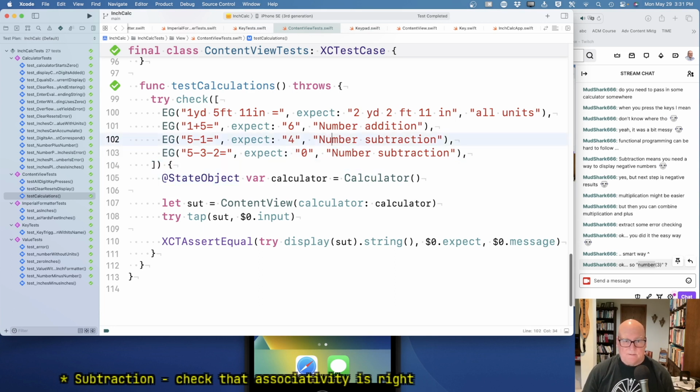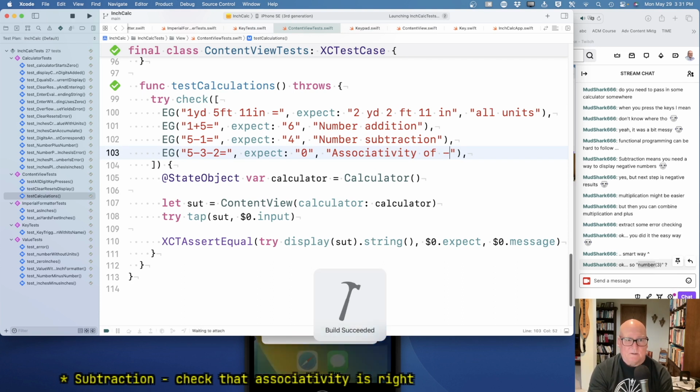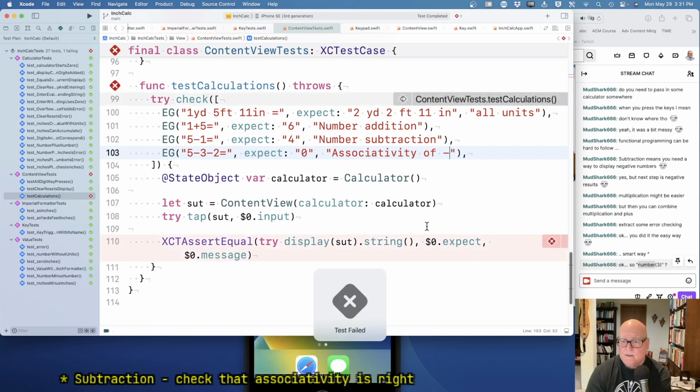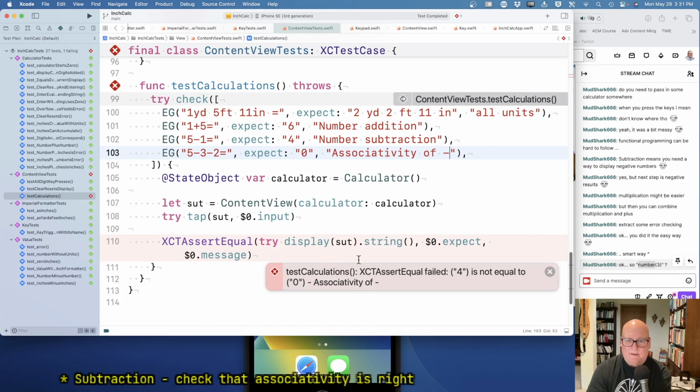This is associativity of minus. All right, I think that's going to give me 4 because it's working its way off the whole stack instead of doing it as it goes. Okay. All right. So at least I've got some picture in my mind that's a little right.